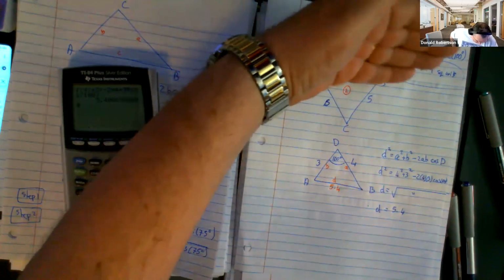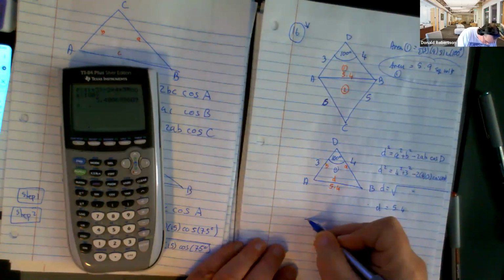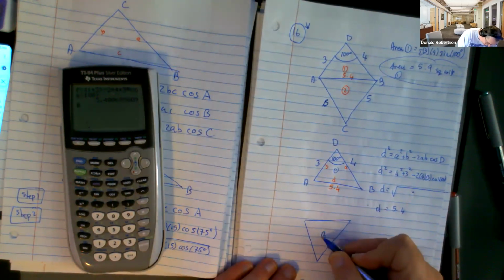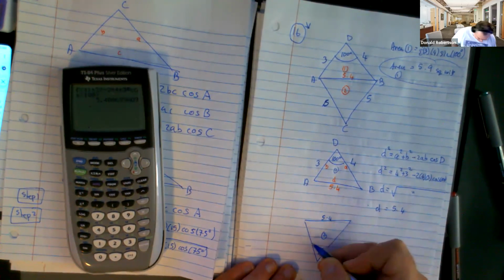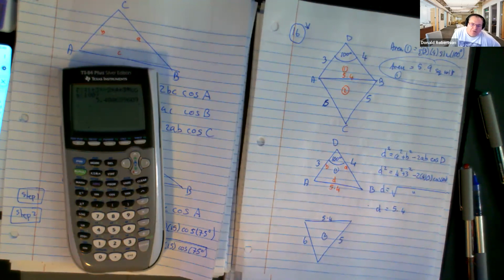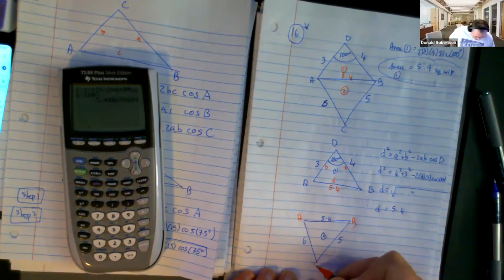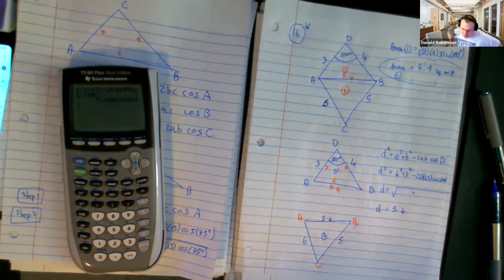Okay. Now that's triangle 1, by the way. This is the guy that I'm actually interested in finding the area of, right? Triangle 2. This side is still 5.4, this is 6, and this is 5, right? What will I now need to find to allow me to get the area of this triangle? Angle C. Okay. Or angle A, or angle B, whichever one you want, but angle C will work.